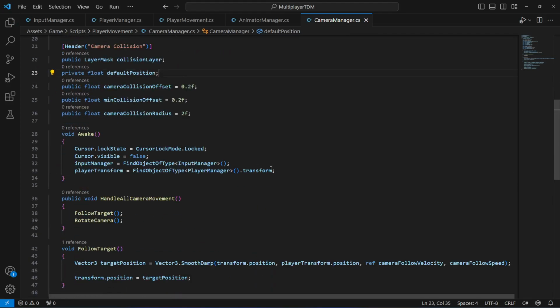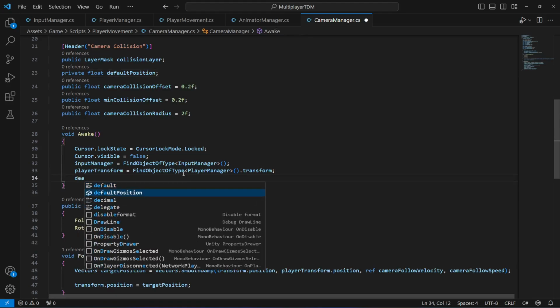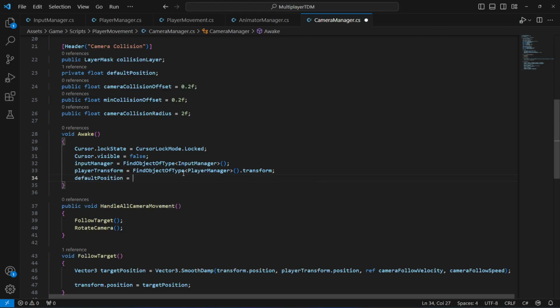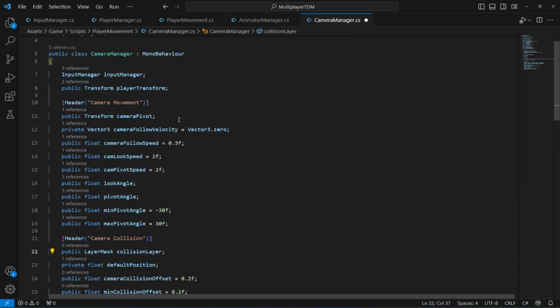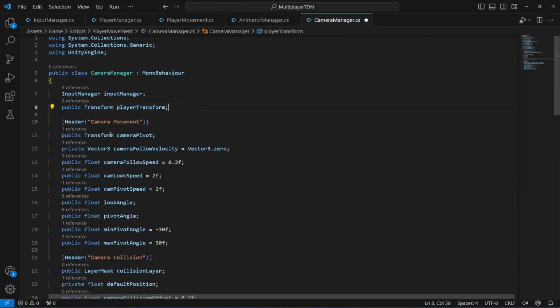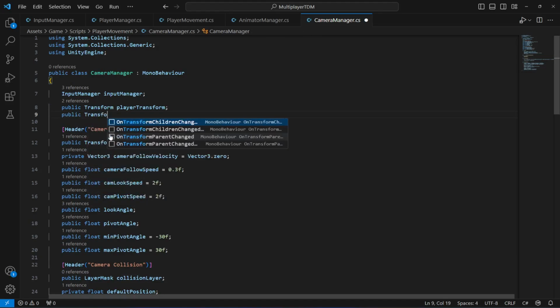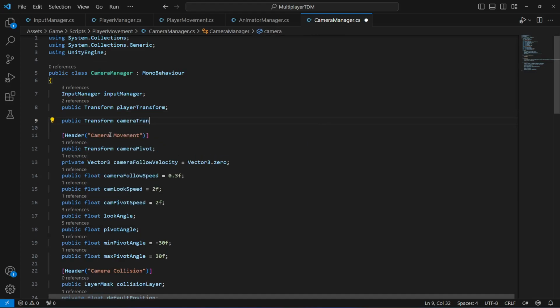Now in the awake method, first of all what we're gonna do, we will set the default position so it will be equals to the camera current position. So actually we need another reference as well for this. Right here at the top, let's create a public transform by the name camera transform, okay.